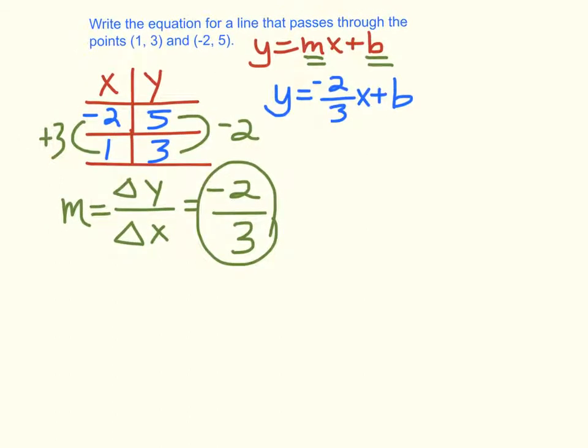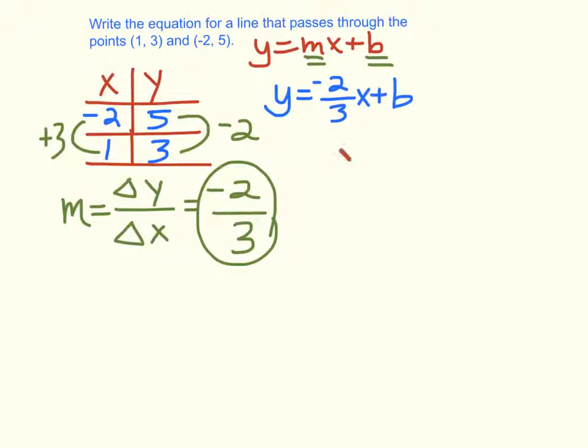Remember that the y-intercept, and again, that's the b value in the equation, that's the y value when x is equal to 0. If we look at the little table we built over here, an x value of 0 would be somewhere in between this -2 and positive 1. So if we can fill in some rows in between those two numbers, that could help us to find the y-intercept. Now, sometimes an x value of 0 might be somewhere above or somewhere below where your table rows are. So sometimes you might have to build a table backwards or forwards to help you find the y-intercept. In this case, we're wanting to add more details to the table in between the rows that we have.